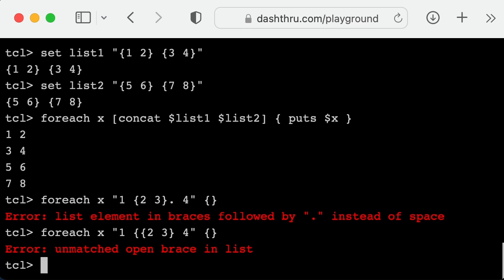To avoid these issues, stick with Tcl's built-in commands like list, lappend, or concat when building lists because they ensure proper structure.